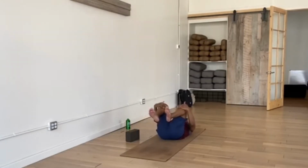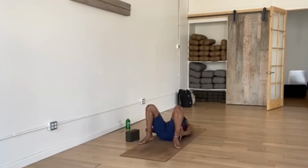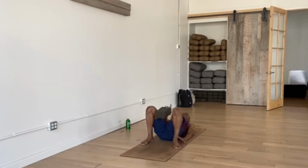We're getting ready for a back bend or bridge pose. When you're ready, go ahead and plant your feet into the ground, knees bent. One thing you could do with the block is actually place the block between the knees and hold on to the block. That's one way you can use the block if you'd like to.